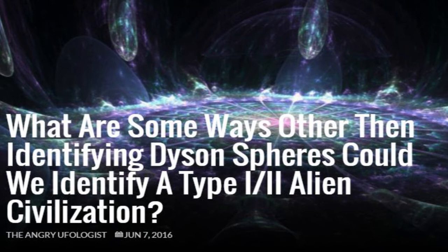Some possible examples of visible activities of a Type 2 civilization: if electromagnetic waves with different wavelengths are produced by technological civilizations such as ours, we are visible now up to 50 light-years distance. If an artificial atmosphere around a planet is produced. If some smaller planets are dismantled, moved, or produced. If gas planets, such as our Jupiter, are dismantled. If some star is dismantled for H, D, T, E to produce energy and required chemical elements.